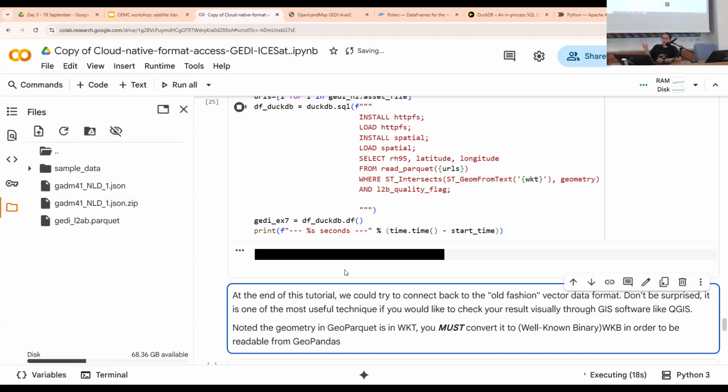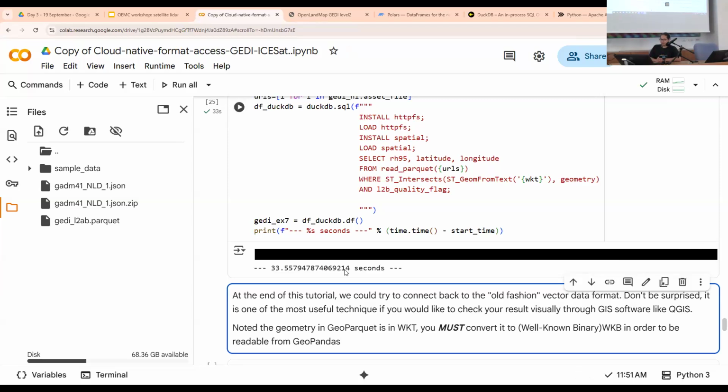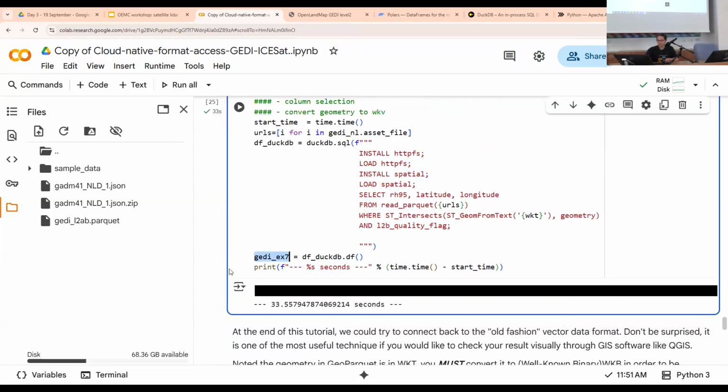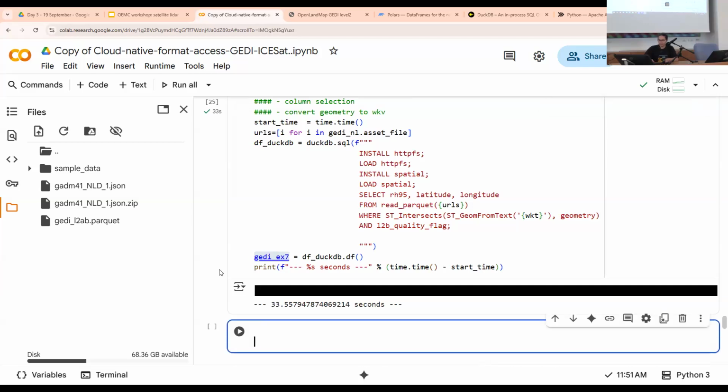DuckDB will interact with all these items, the whole list, and use parallel processing to get everything. Can you read in parallel? Yeah, it's parallel by default. So if you have many threads, you go faster. And this is the laptop from Google Colab, so you don't expect much parallelism, but you can already see that I read a lot of data here in 33 seconds.